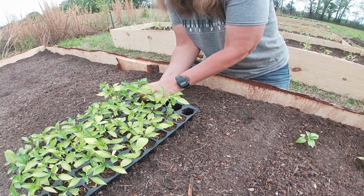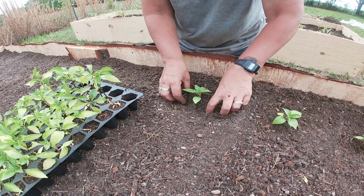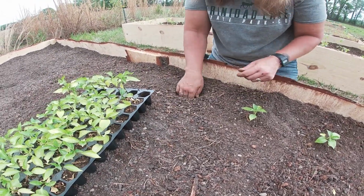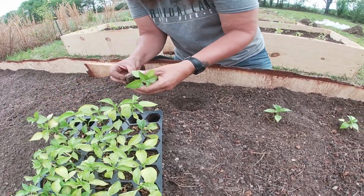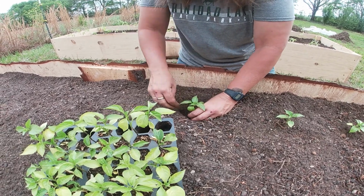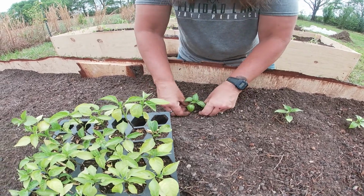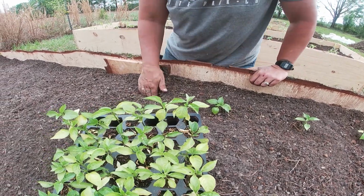Oh, there's a cell that didn't grow anything. We had pretty good germination rate on these peppers. I'm surprised. And this is my first year growing peppers from seed. I usually buy some starts from the store. So this is my first year ever starting them myself. And it'll be really satisfying to get some peppers.